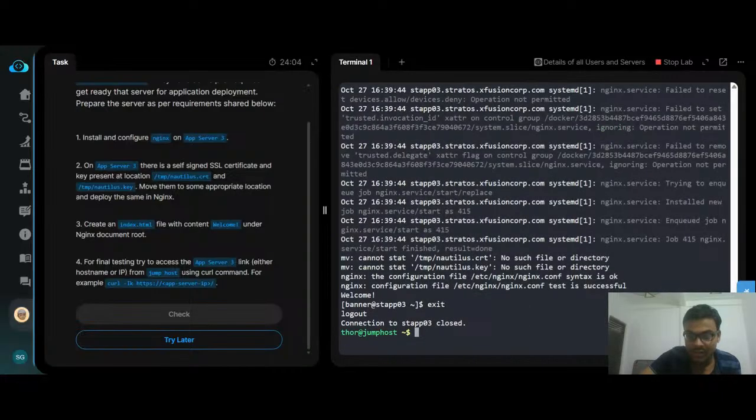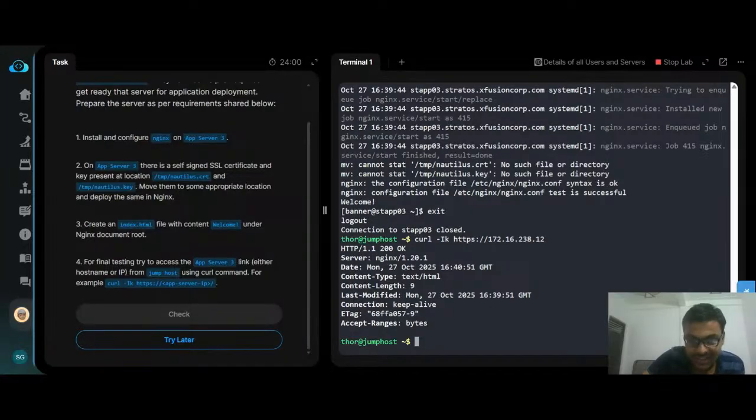So earlier it was saying failed to connect, but now if I run it, say boom in the chat, because HTTP is okay. Server is this. Date is today's date. Content type text/html. Content length 9.